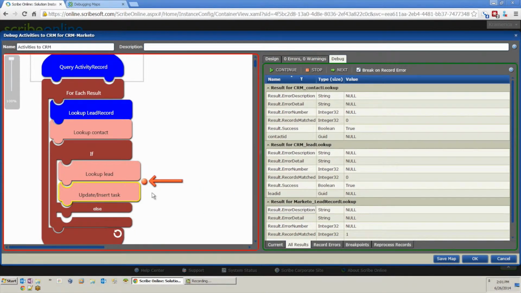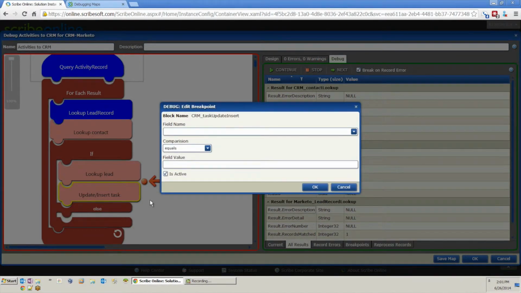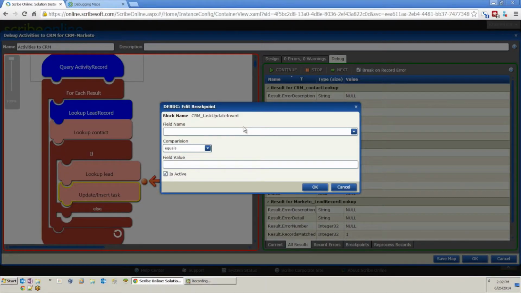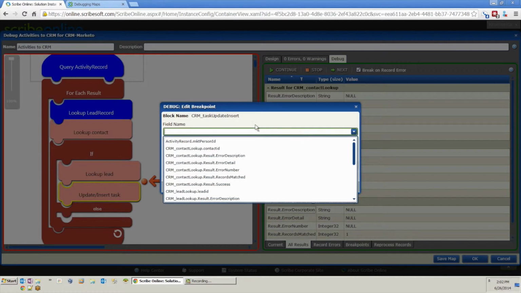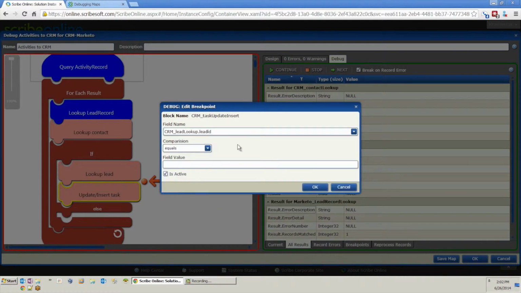So I'll reset this breakpoint here, and when I do that, I have an option to edit a breakpoint. I can edit this breakpoint, and I can conditionally break. So in addition to processing through all of the rows until any error occurs, I can actually process to row 25 because I know that somewhere around there my contact ID or my lead ID is going to equal a particular value. So I can set a value so that I don't break at all until I reach a particular condition. Oh, so process until this source value equals this.